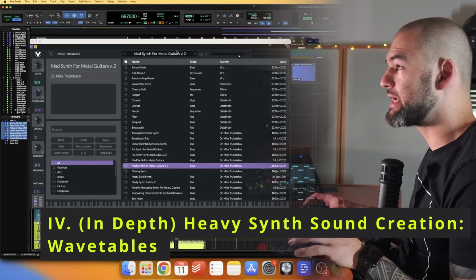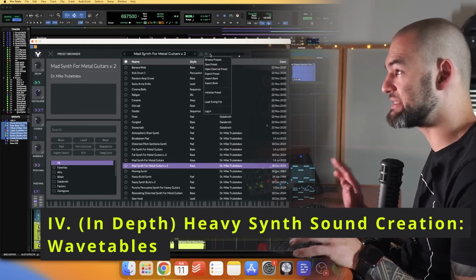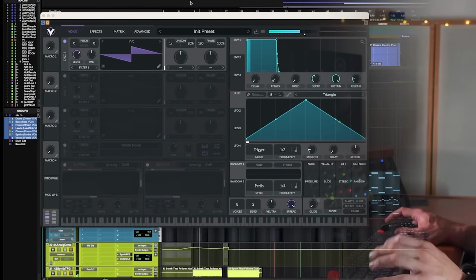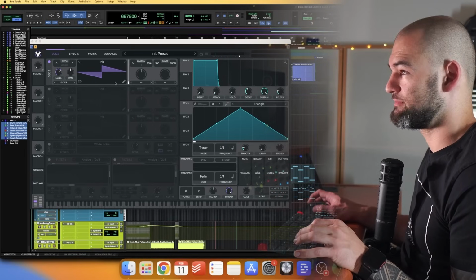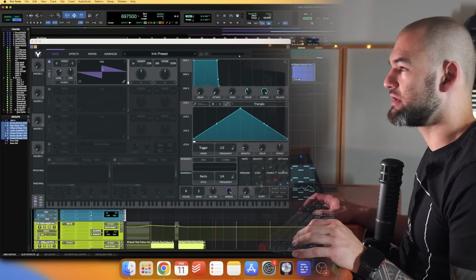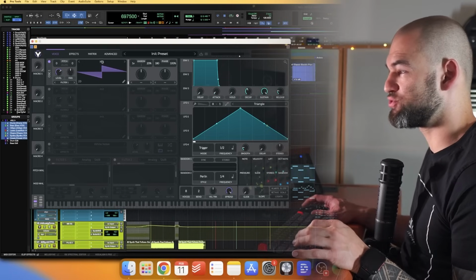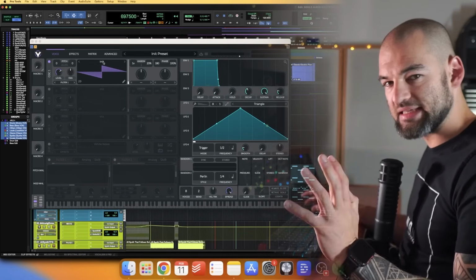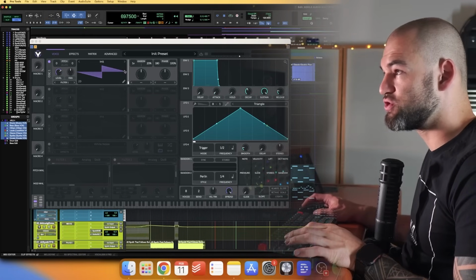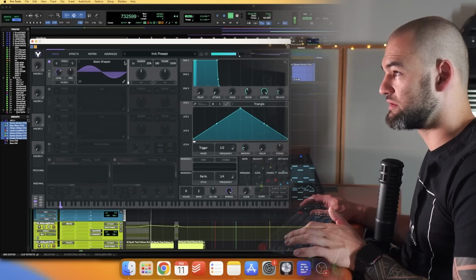Let's open up a completely fresh preset and start from scratch. This is your initial preset. Does not sound exciting that much. What is happening right now is we have just the initial wavetable associated to that preset. Let's consider how different wavetables for the oscillator change your tone. Let's just browse through this.